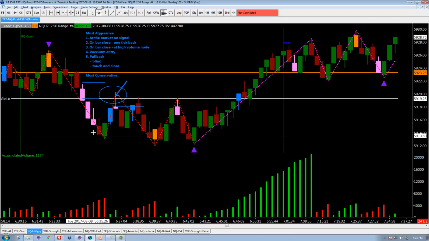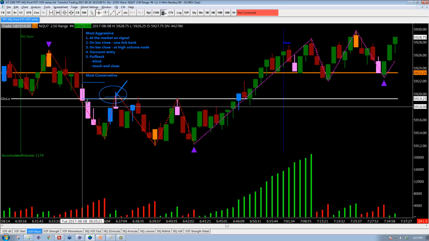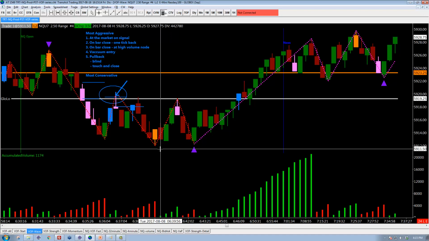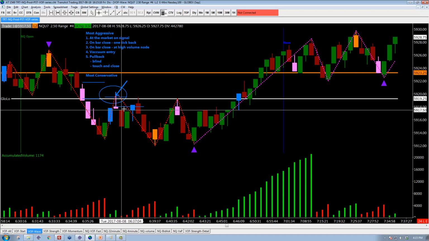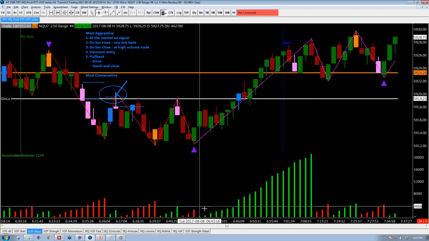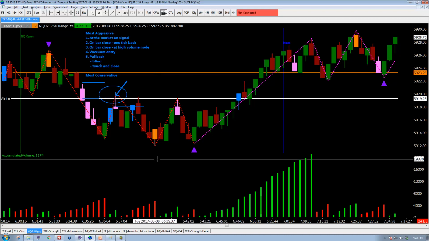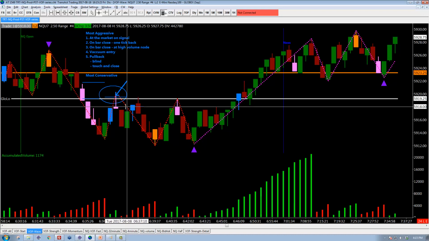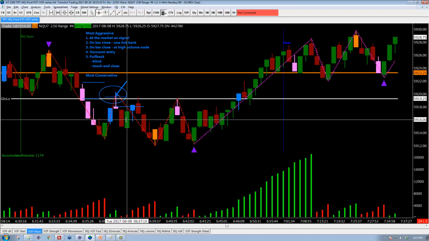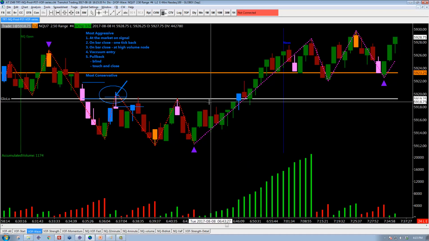In this particular case, sometimes I'm not going to get filled. Other times I'm going to get filled, but I'm going to end up scratching on this trade. The way that I manage the trade is my expectation is we're going to take out this low and just crack, and I'm going to get my 10-point target. So as soon as I get 5 points or 20 ticks, I'm going to move my stop to my entry and then just let it go. And in this case, it's going to come back and stop me out. Let's look at the breakout over here and then walk through the different entry methods and see how they would have worked out.